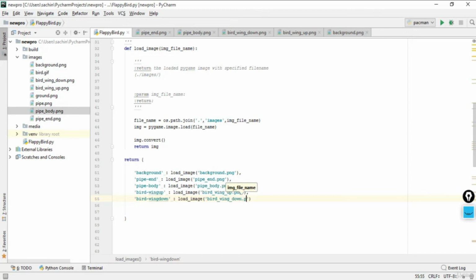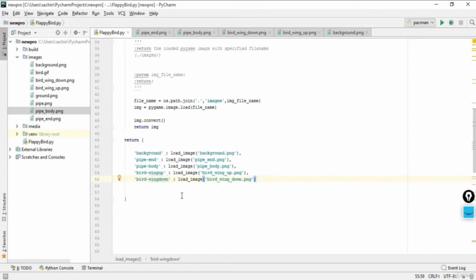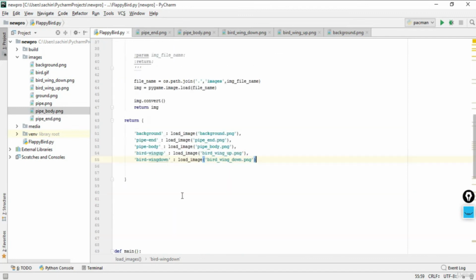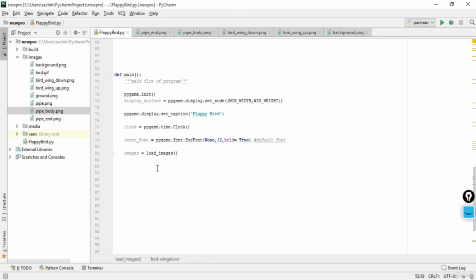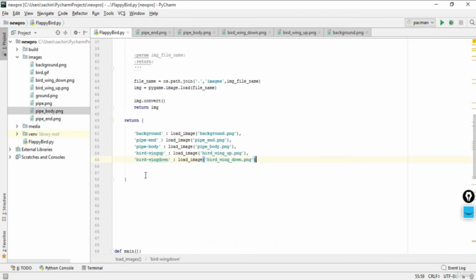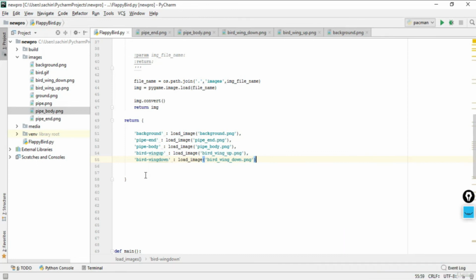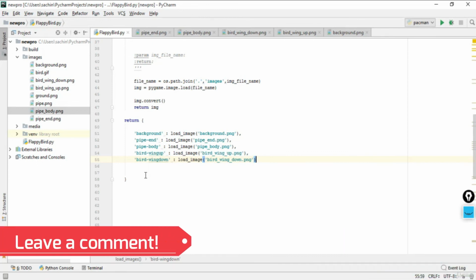So we have imported all the images to our module. Now you can see in this lecture we defined a main function, and in the main we created the basic layout for the game, and we imported all our images in this layout. If you run the game at this moment, you would just get a black screen and nothing more. So in the next lecture let's create the bird class and see how it works. See you there.